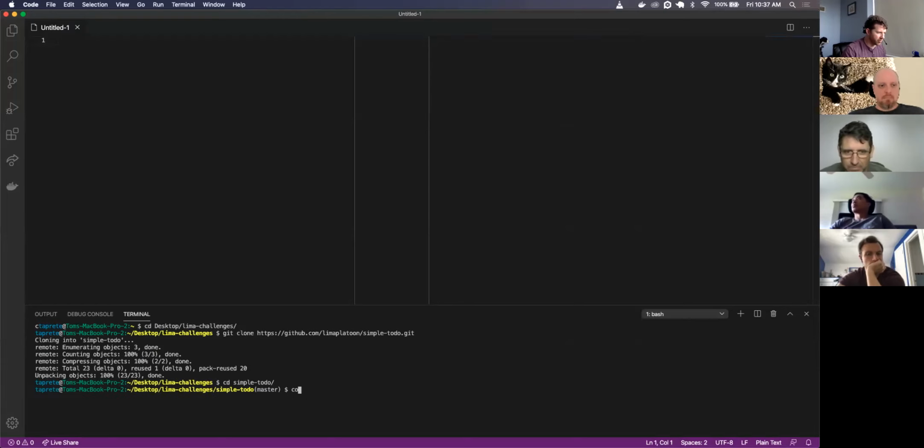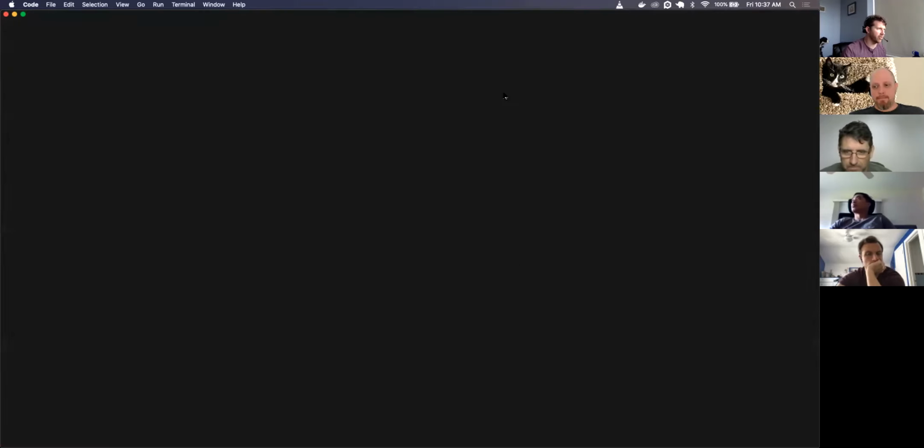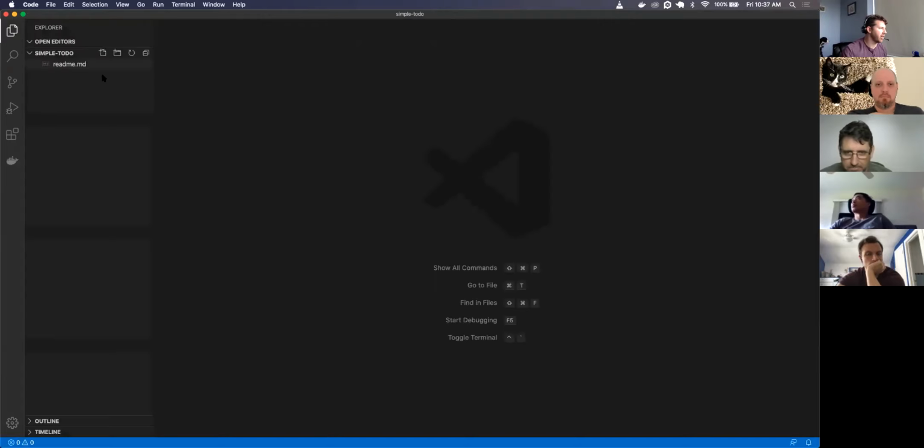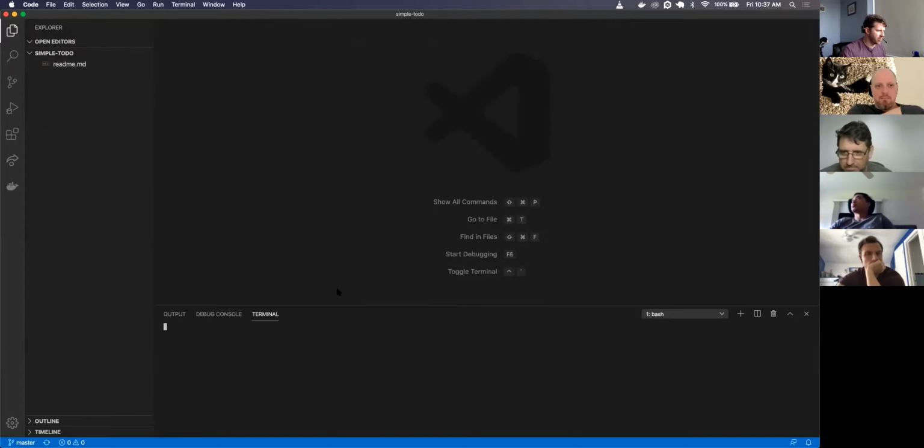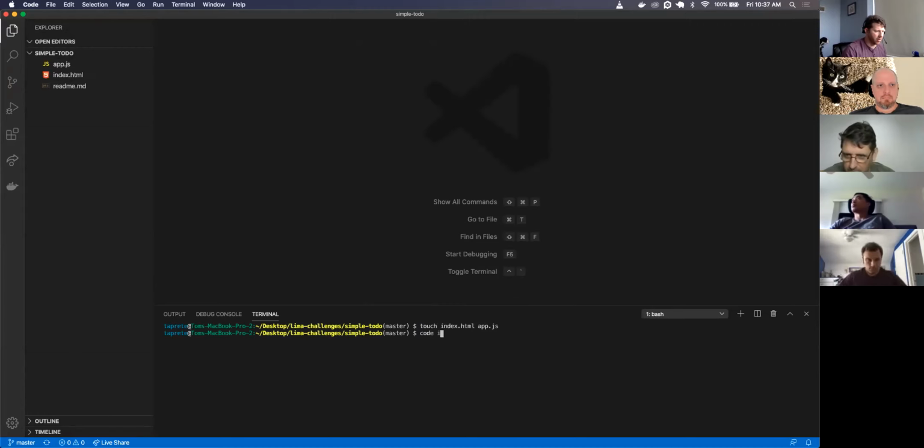CD simple to do, code open in my current browser. So there's nothing here besides a README. The first thing I'm going to do is touch index.html and app.js, or it can be index.js. I like to just do app. Code index, code app.